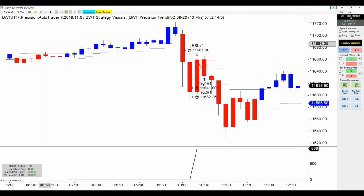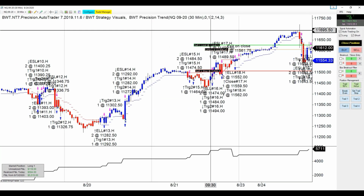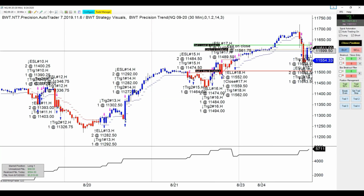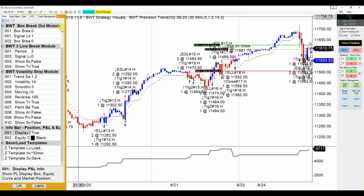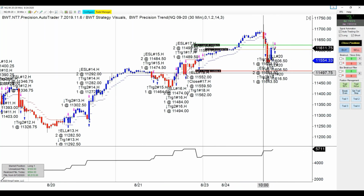So let's bring up, what else do I got? Let's bring up something that's trading right now. So this is a 30-minute chart. Even though it is a live money chart, I'm still testing it. So that's why what you see here is the cumulative P&L, because the trade real-time only is set on false. So this is the cumulative P&L over the 10 days that I have loaded on this chart. So you can see the live trades.